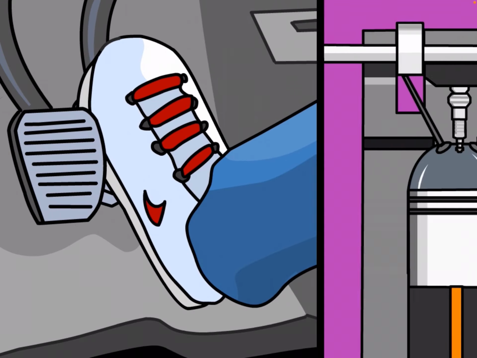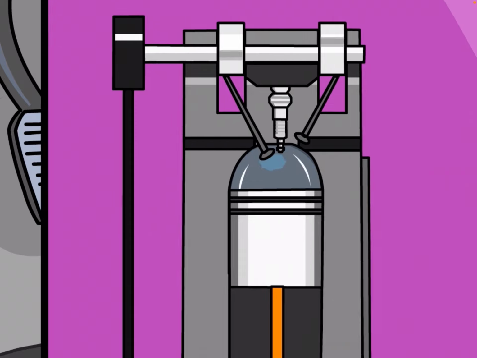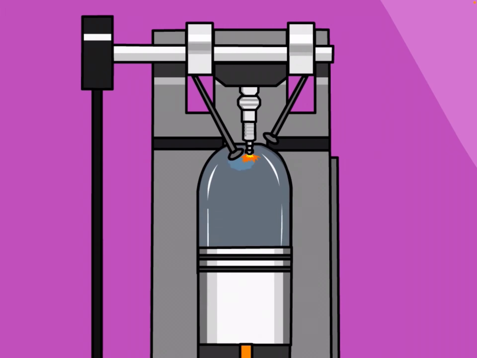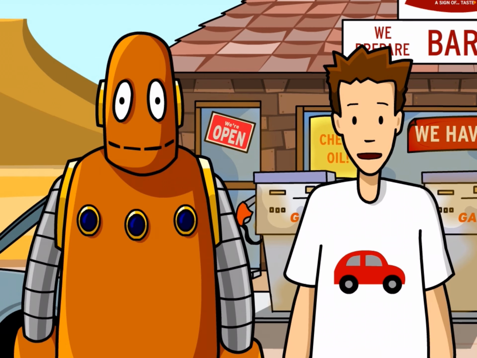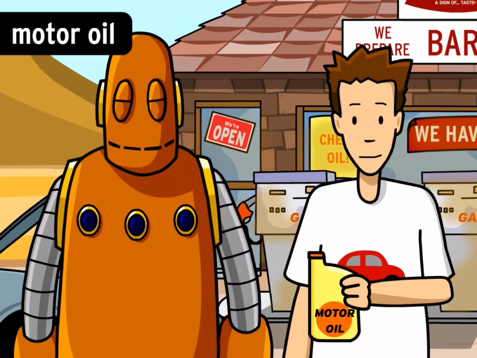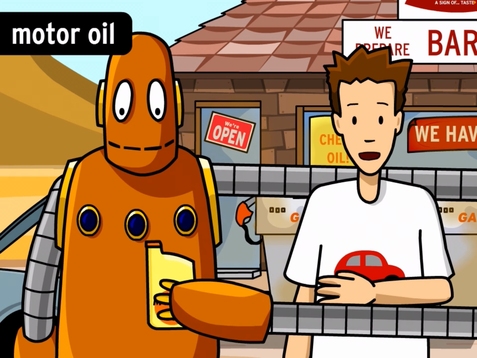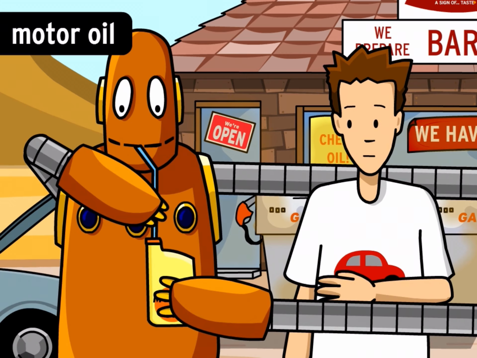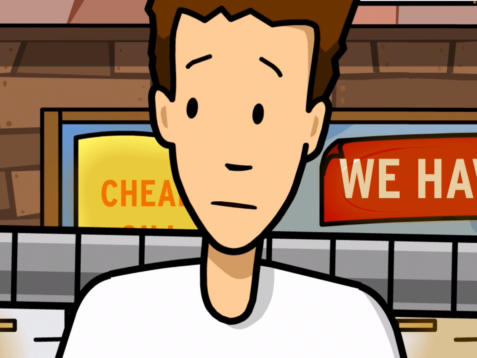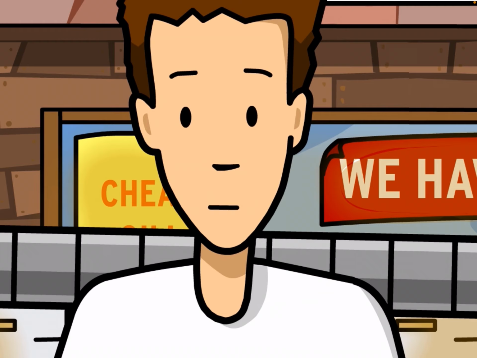When you press down on the gas pedal, you're letting more air into the cylinders. The oxygen in the air creates a bigger explosion, which provides more power and makes the car go faster. An engine has a lot of moving parts, and that's why it needs motor oil. The oil reduces friction in the parts that rub up against one another. It also cleans the engine and prevents all those parts from overheating. Okay. There's plenty of other stuff going on inside the car, too.